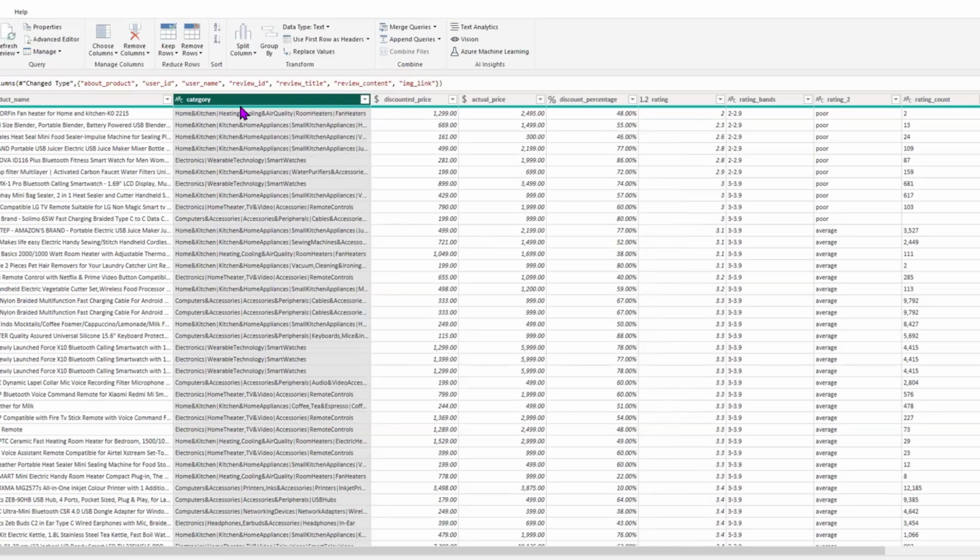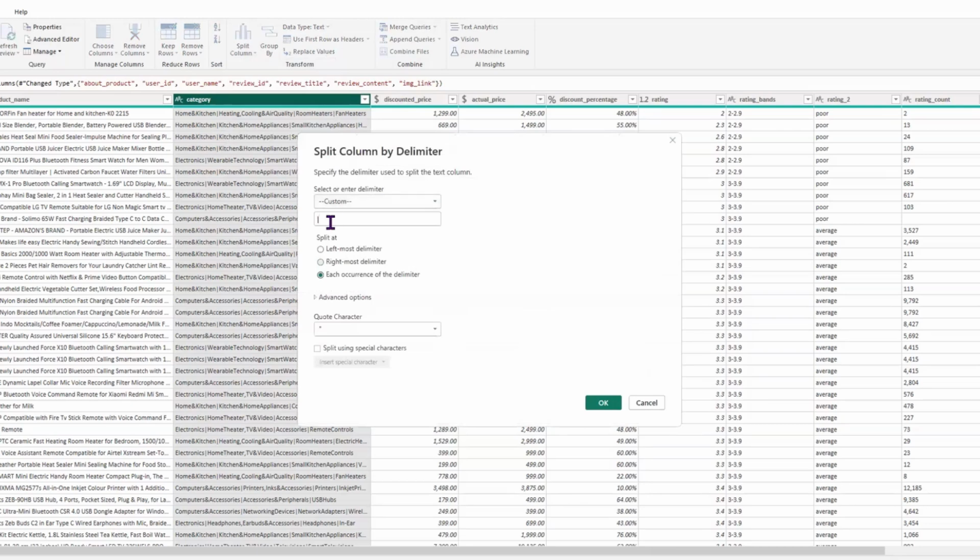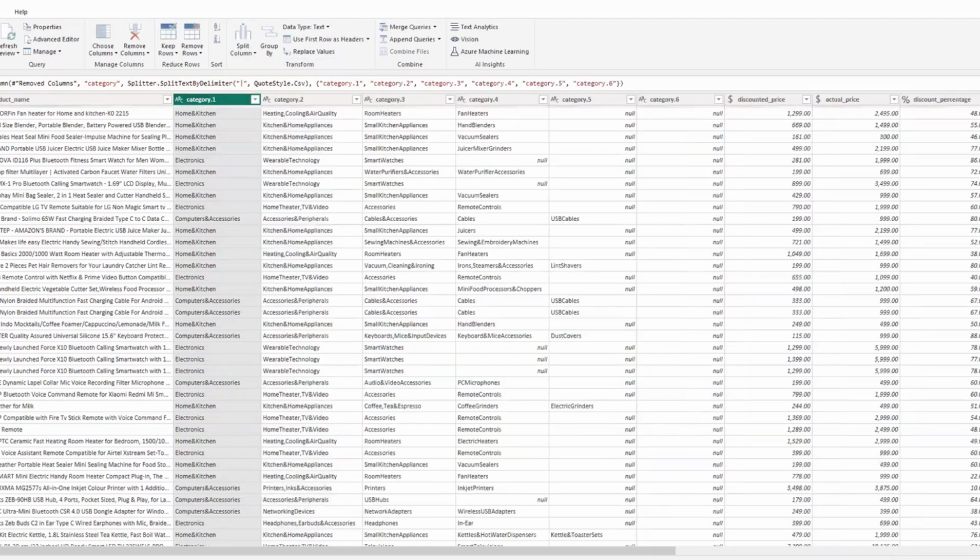We're going to use text before the delimiter. So we're going to split the column, one second now. And it's showing me split by delimiter. Okay, custom delimiter. Yeah, this is the delimiter we're going to use. I don't know the kind of Power BI Desktop you have, you may need to paste the delimiter there, but for me, I already have it here. So we're going to split on that delimiter. And when we split it, it's going to split it into the different categories that we want.